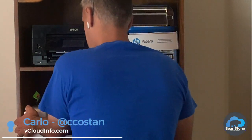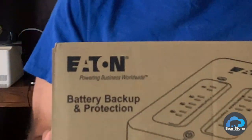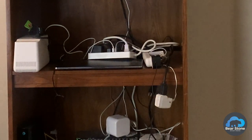So the UPS is dead currently. We're going to replace this UPS. We have a brand new one. This is the Eaton. I'm going to talk about this in a little while. I'm going to open this up and we're going to replace everything in here. Let me just show you what's going on here.